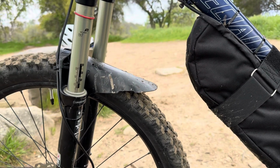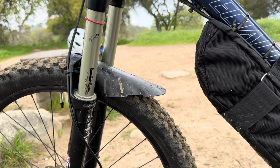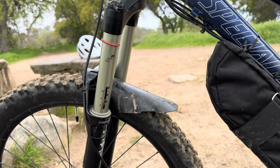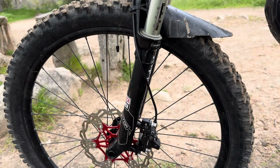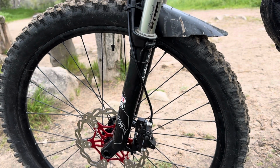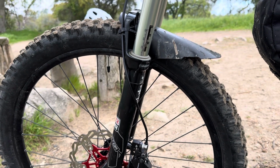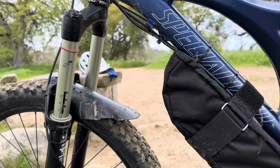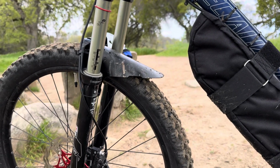Surprisingly, it does not hit the wheel. I thought it was going to be an issue, but it clears maybe about half an inch fully compressed on this old RockShox Sector I had. It's a 26-inch front. It's 150 travel, and it works out really well.